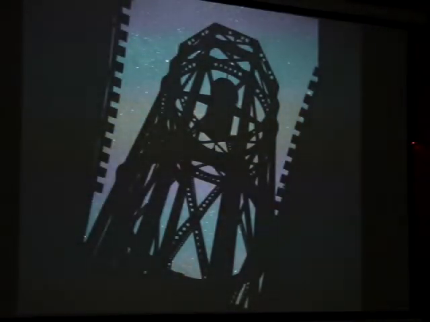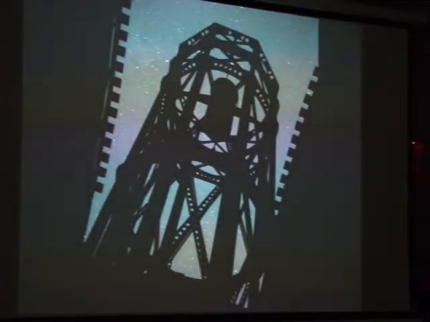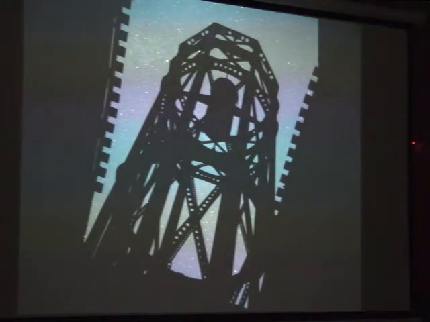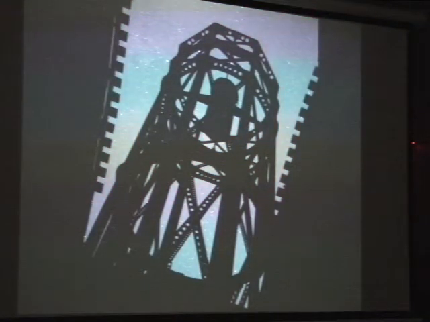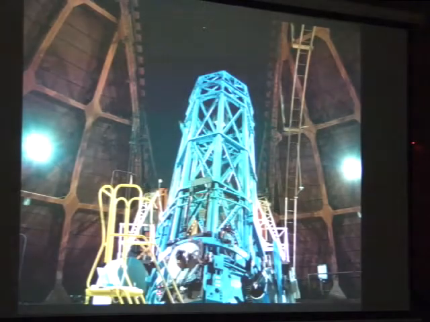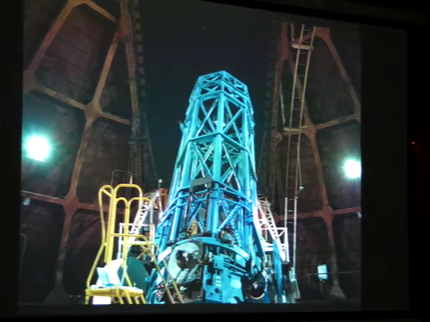So this is the 60-inch, prepared for our night's work. The telescopes on Mount Wilson are like erector set pieces. They look like 19th century construction. Welding had just been invented, but they didn't trust it. They riveted everything together on Mount Wilson. Mount Palomar's telescope, which is a beautiful Art Deco design, is only 30 years newer than this, but so much had changed. This is a picture of the 60-inch.